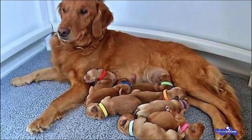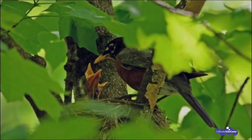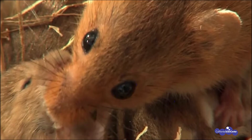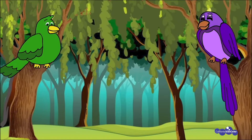Scientists, today we are going to sing a song with some of my friends — let me introduce you to the Science Songbirds! They want to share a song about parents and their offspring, or babies. Some animals take great care of their babies, while other animal babies don't even need their mom or dad. What do you see in this picture? How is the mother dog caring for her puppies? Do you see the baby birds with their mouths open — what is their mother doing? What about this mouse and its baby? What do all these pictures have in common? The parents are feeding their babies! Scientists call babies 'offspring.'